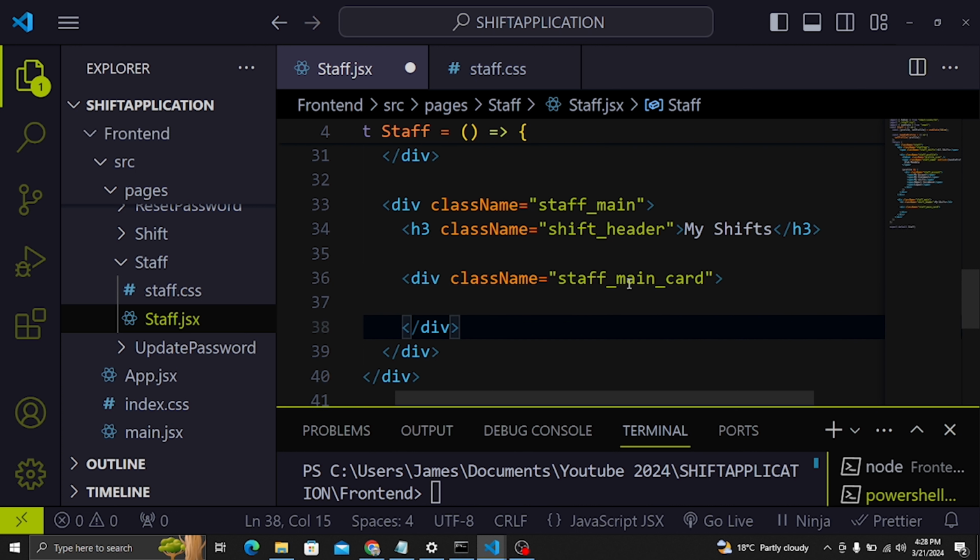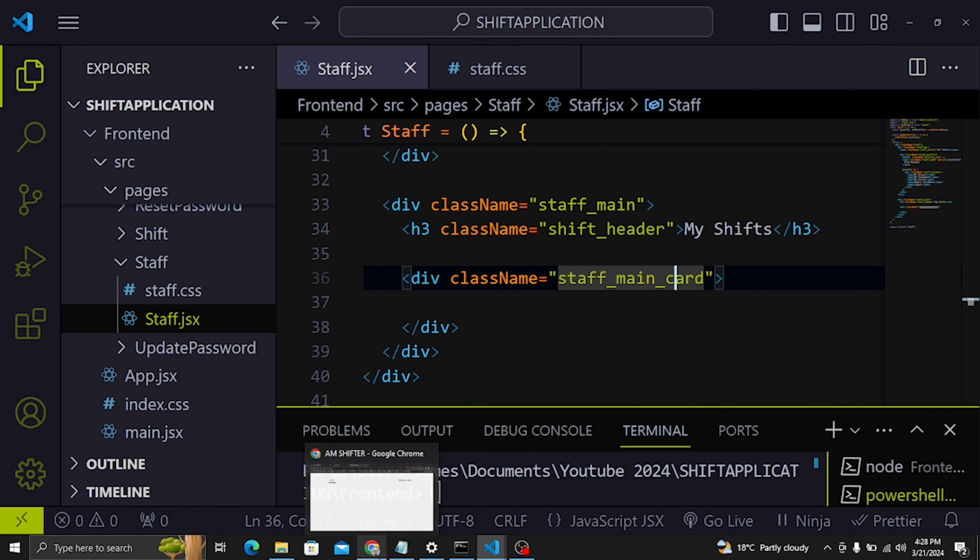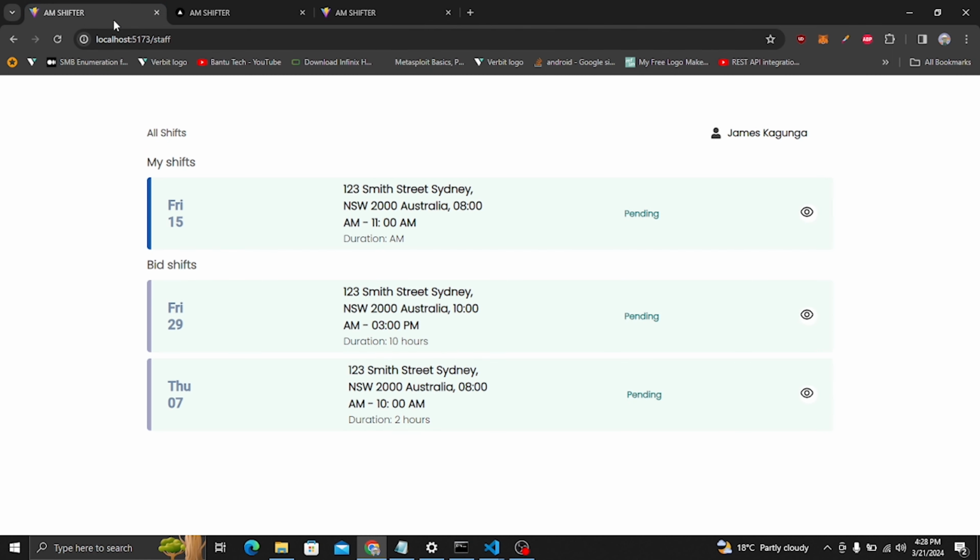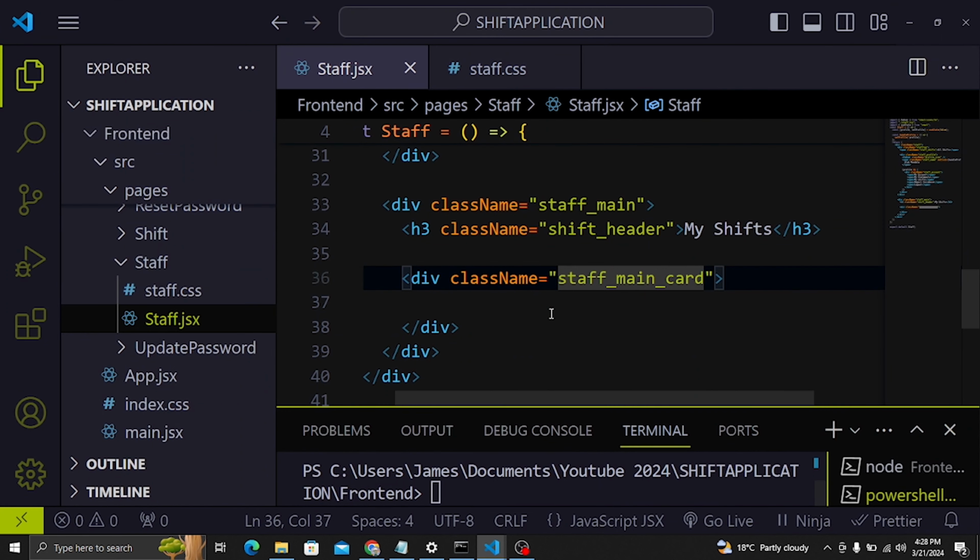Actually this should be like that. And then inside here we need to have several things. The first thing we need is this date, and then we have this address and time here, and also duration down here, and also we have this status, and then this icon.